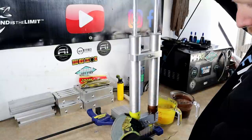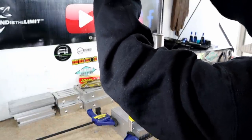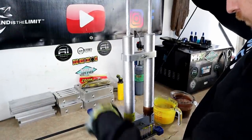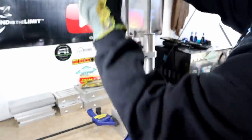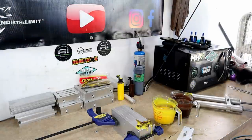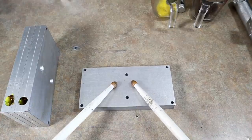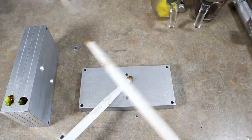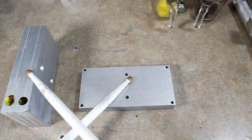I don't think those did very well. All right, not feeling too confident in that one, but we'll see what happened. Okay, here we go. Bruised banana, this is the first mold. I think, and I've stressed the word think, I pulsed a little better on the next one, so if this one's bad, those might be a little bit better.